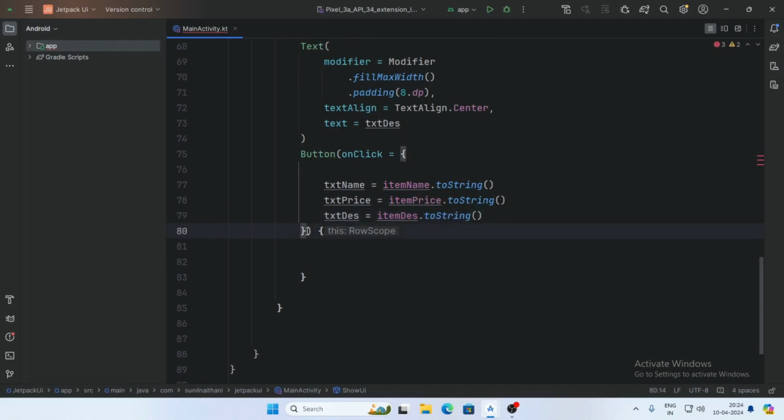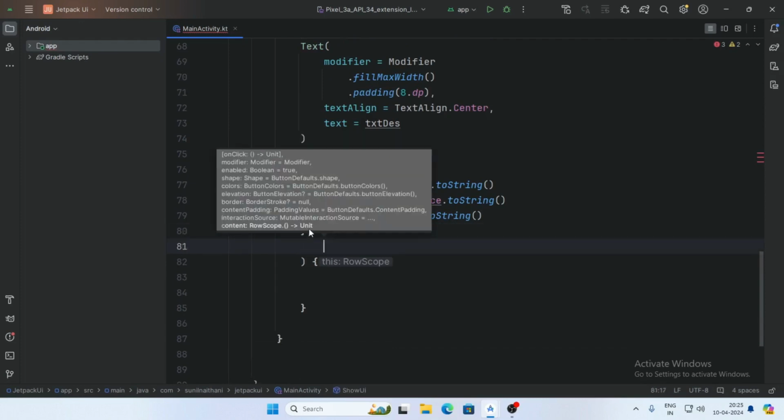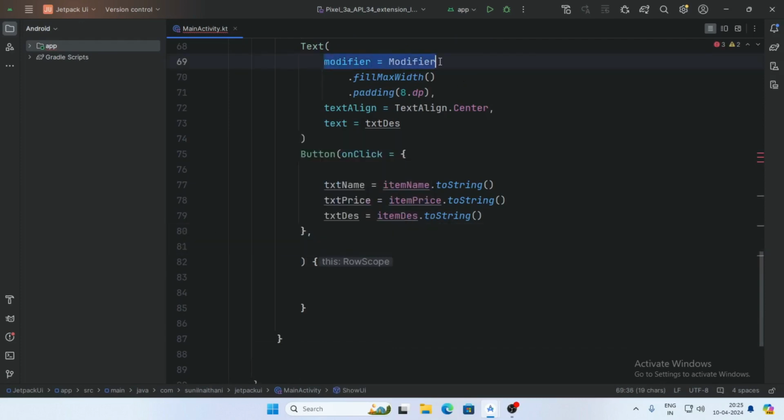And now add the modifier. So write a comma here and copy this modifier and place it here, and dot padding.